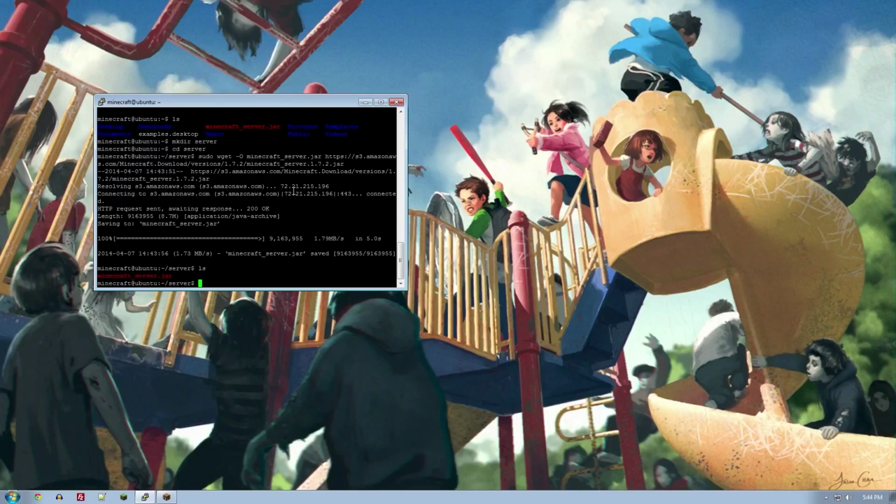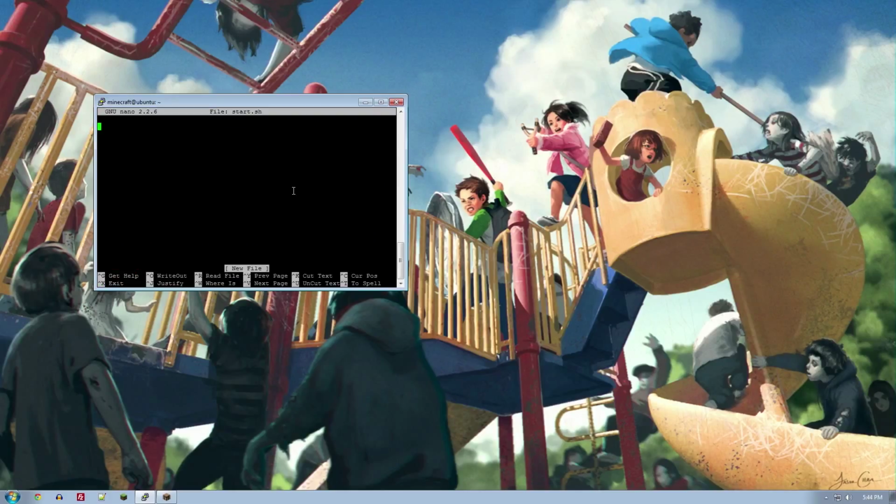So to ease access to starting this, we're going to create a shell script. So sudo nano start.sh. And this will also be in the description, but you're just going to put in, change this to whatever you've got. So in this case, we're going to do minecraft_server.jar, and we're going to have it use 1 gig of RAM. So the Xms is the minimum, the Xmx is the maximum, and this just helps performance. So hit Ctrl+X to save that, and then Y for yes, and enter. And so we now have that set up.